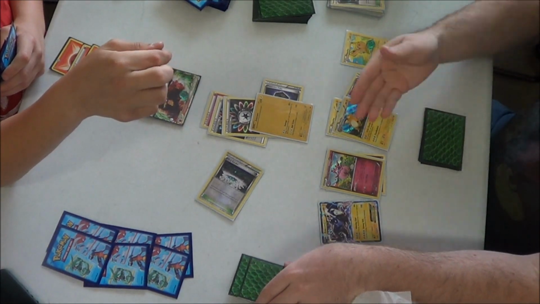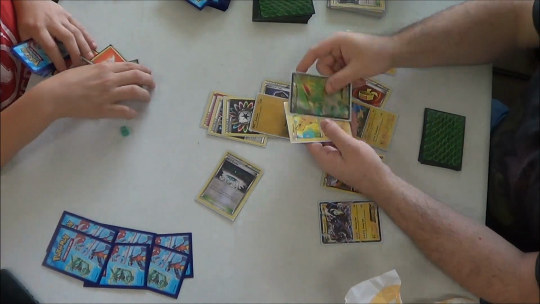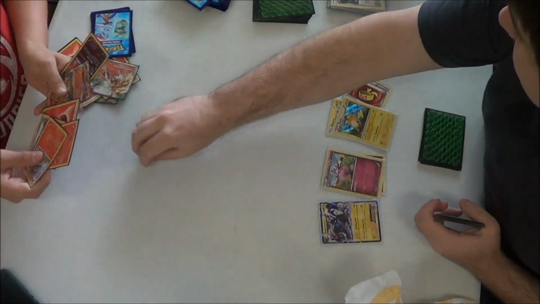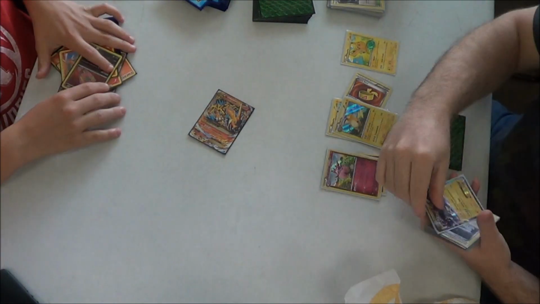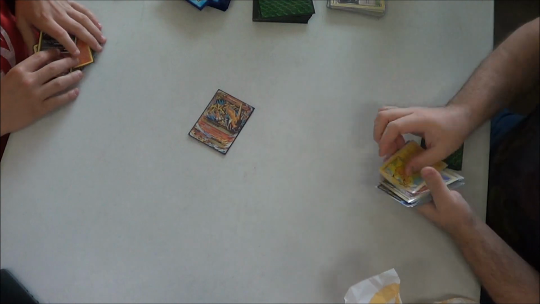And for a second he's like, wait, how do you win? And I point out he has no Pokemon on the bench. And yeah, my Virizion EX was prized, but that is the game, and his Mega Charizard was prized. Yes, that is the secret rare Mega Charizard Y.